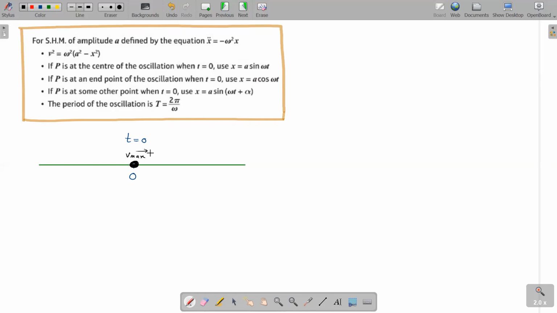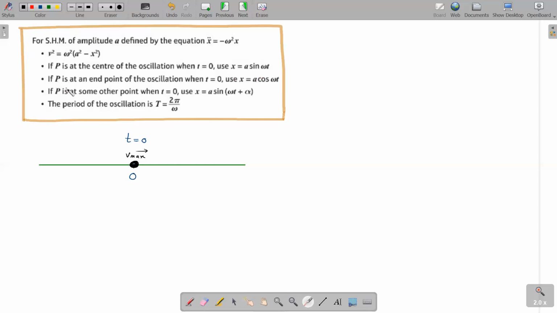So when you're moving away from the origin, the displacement, x represents the displacement, right? So they say the displacement follows what? The displacement follows the formula A sine omega t. Basically, the displacement follows a sine function. Remember here, A represents the amplitude and omega is a constant, which you can find from the acceleration equation. So if you are starting your simple harmonic motion from the center, then if you want to find the displacement, how much you have displaced within a certain amount of time, you must use the equation x equals A sine omega t.